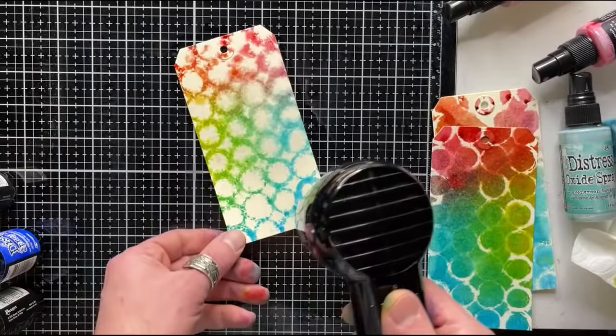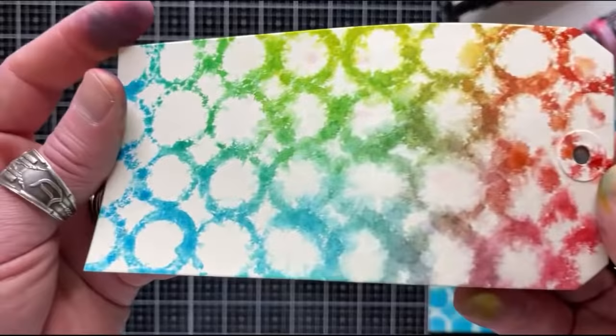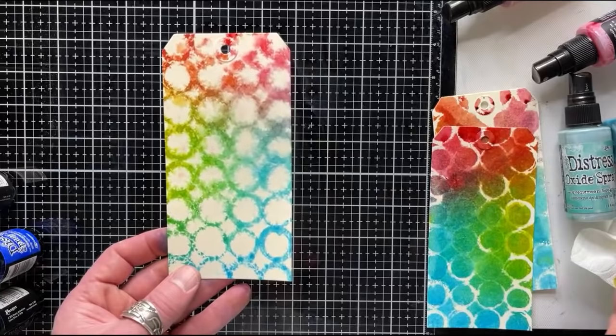But this is great for a background pattern, because then the background pattern really becomes, when I say unidentifiable, it's when you can't identify it, you don't know that it was done with a stamp or a stencil. You're like, wow, how did you get those rings in there? That wispy color. And again, you do you. So any stage that I share in a background, you could stop at any of those, okay? That's really what that is.